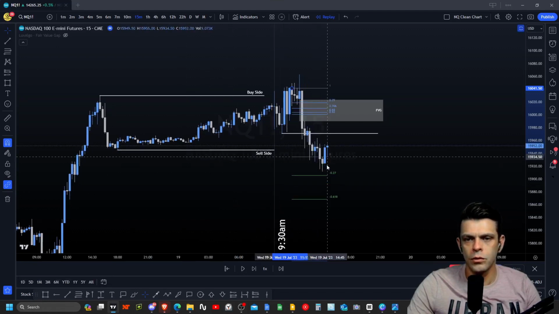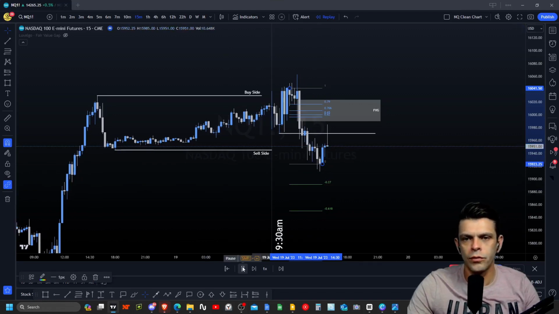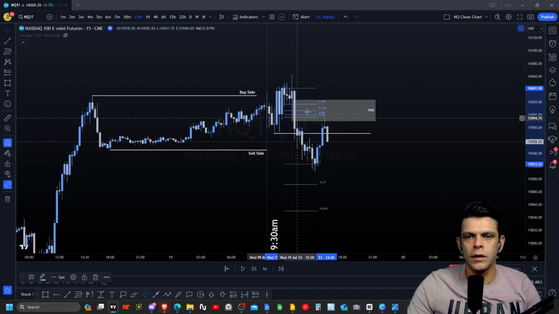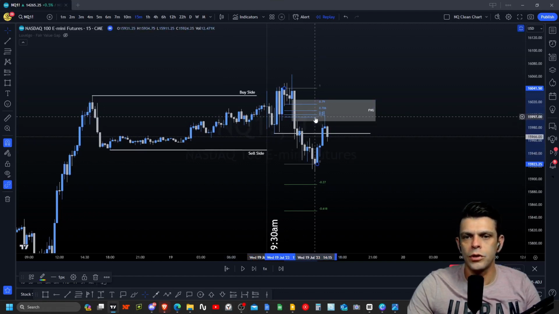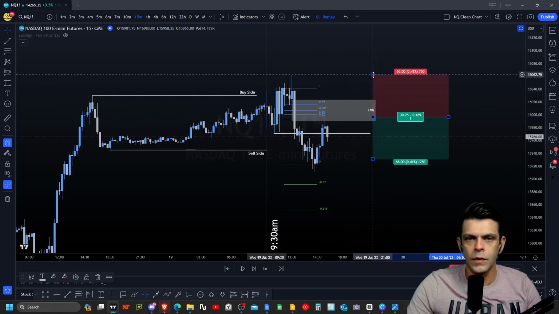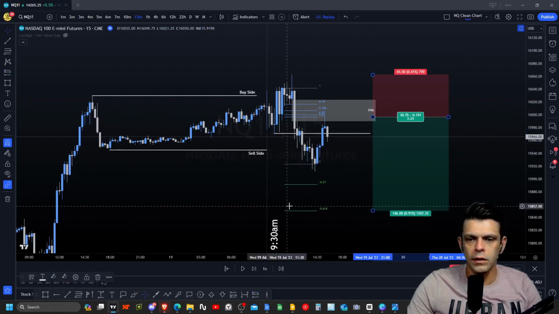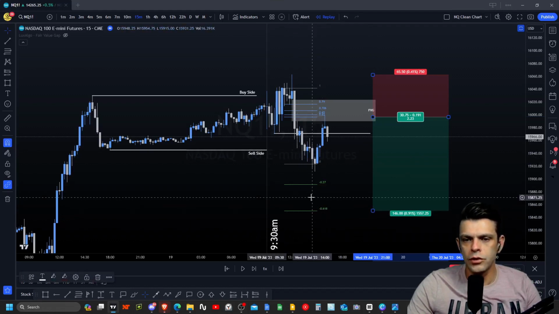Okay, so as you can see, it went down more. That's fine. Just keep on tracking it with your Fib tool. Right there, we traded into the 62% retracement level. So that's where you enter. Stop at the high. The ultimate TP will be at the negative 62 extension level.